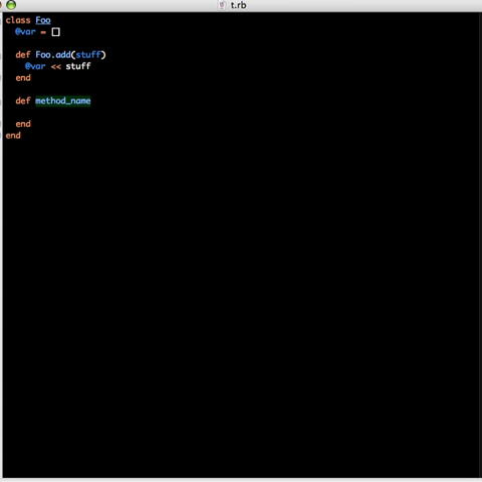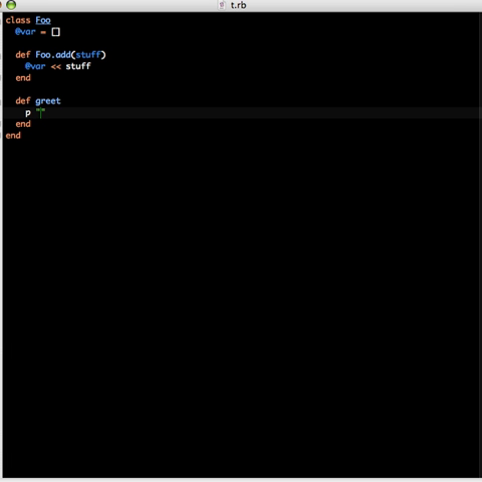Let's say that method name is, just call it greet. I'm accessing the variable var here.